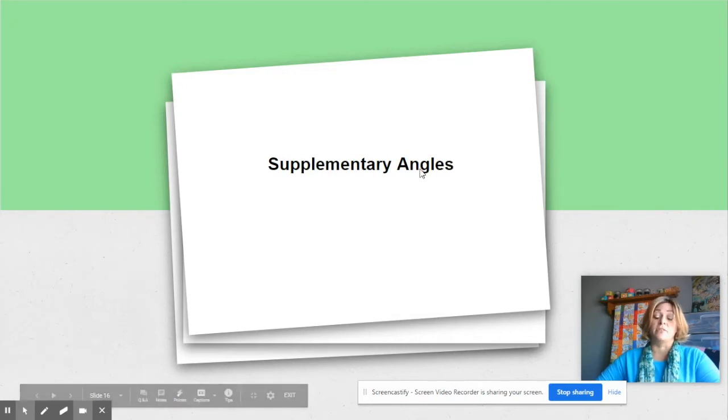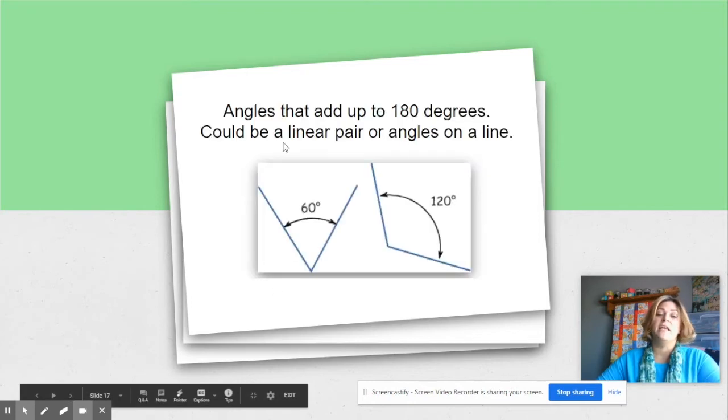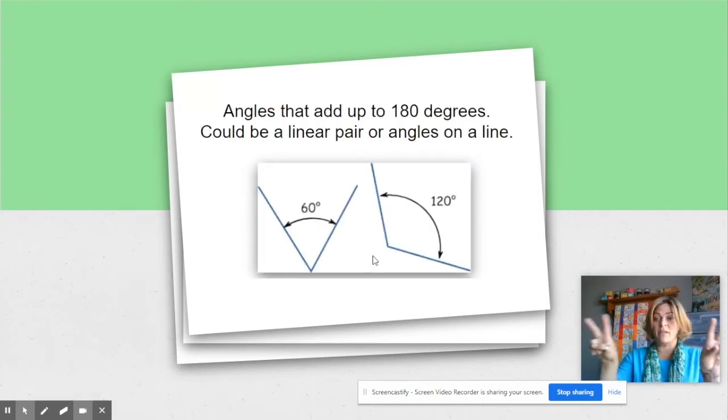Supplementary angles. Supplementary angles and angles on a line are very similar. So I'm going to show you the visuals. If you have two angles anywhere, they could be apart from each other. If you have two angles that combine, their sum is 180, they are considered to be supplementary. But if you have a line and those angles add up to 180 on a straight line, that's also supplementary. So those rules can be used interchangeably, but don't call angles like this angles on a line because they're not on the same line. But it's okay to use supplementary if they are on the same line. So talk to your teacher about which one they prefer.